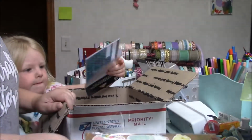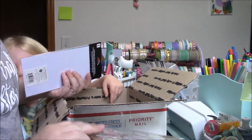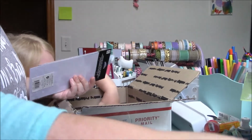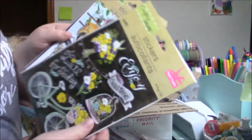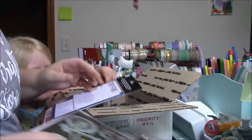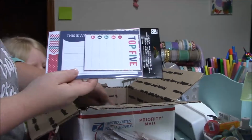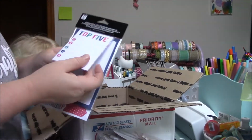There's this. That's pretty. I haven't seen this stuff at my Dollar Tree. Today at my Dollar Tree, I'll share real quick, I ended up getting the truck stickers and stuff. I ended up finding those, but that's all I found at my Dollar Tree. Hold on, babe. Wait, one more thing at a time.